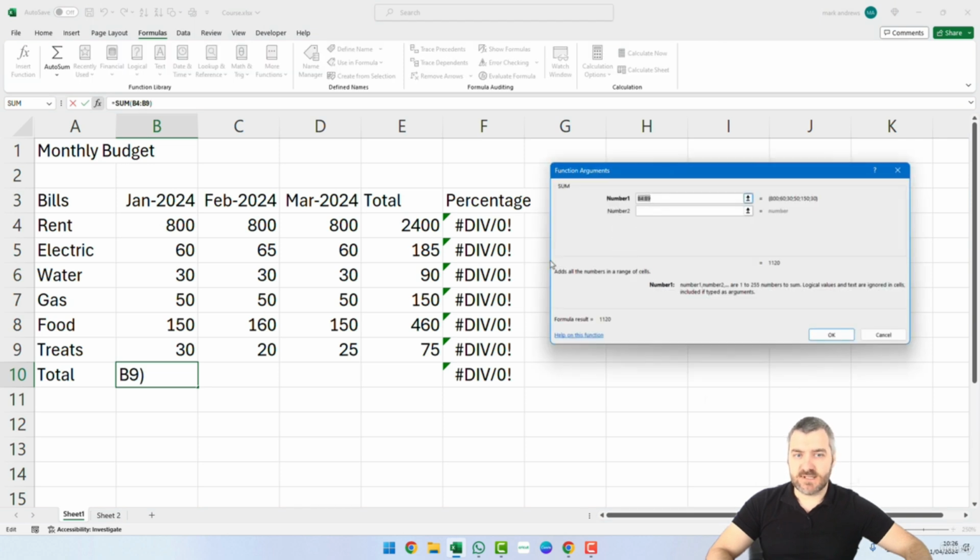And what this does, depending on your version of Excel, is automatically give you a number. Now we can see that this number is slightly different to how we've done before. What we've always done is put B4 plus B5 plus B6 and so on, whereas this has the colon in the middle there. What that does is say that it's a range of cells. So rather than having to type in everything individually, it gives you a range from B4 all the way down to B9.